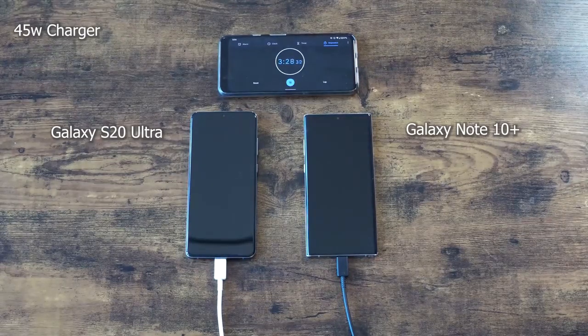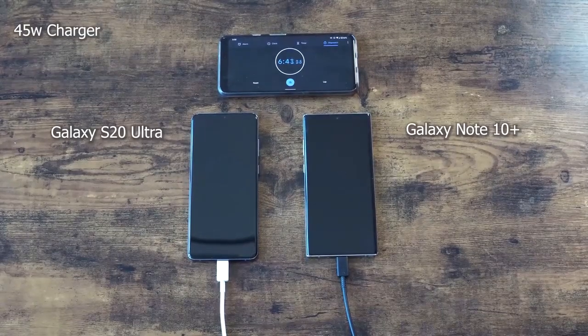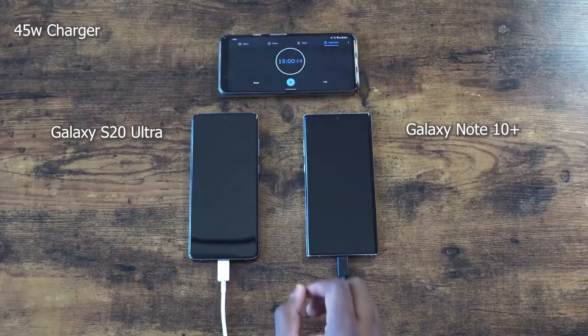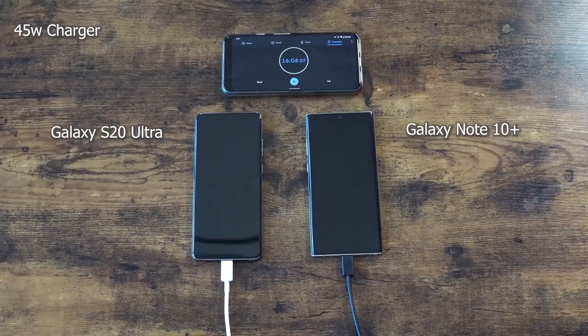So starting off at around the 6 minute mark, again 5,000 milliamp battery for the S20 Ultra, and 4,500 for the Note 10 Plus. 15% Note 10 Plus at 6 minutes, 15% for the Ultra at 6 minutes as well. Well, 15, 16, really close. So we're going to move over to our 15 minute mark. Now, it's interesting to see how fast these devices will charge, especially with the 45-watt charger, just because as we quickly check at 15, we have 34% and we have also 36% on the Ultra. So the Ultra has caught up and passed by 2%. And we are going to see some more interesting times as we move on.